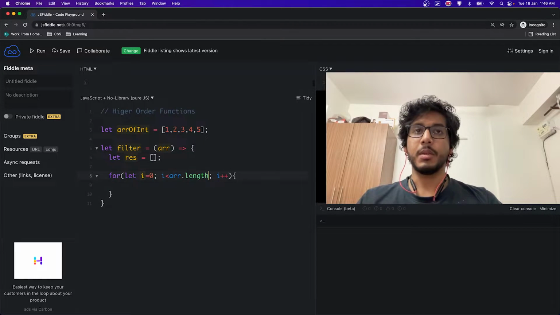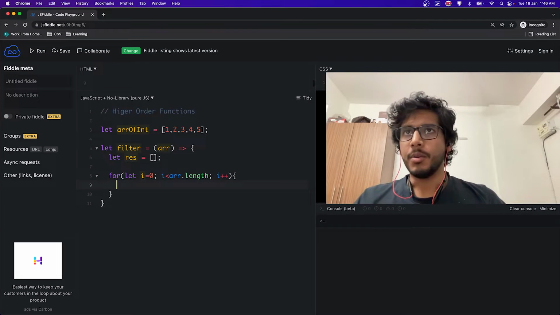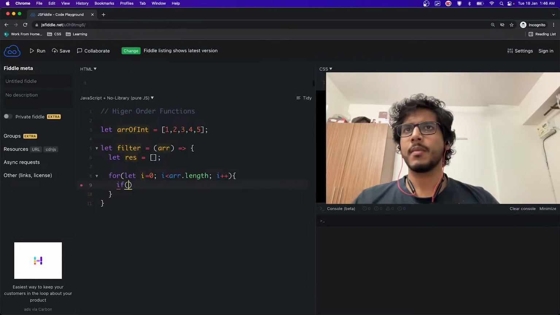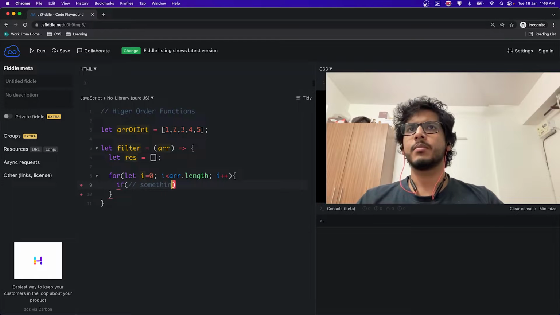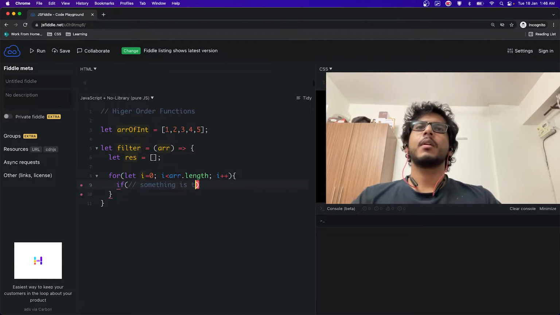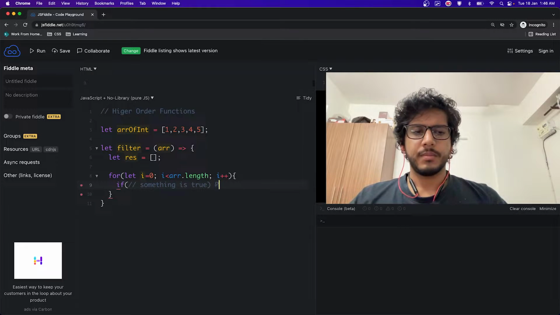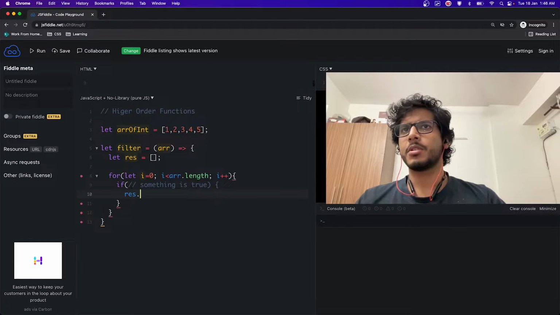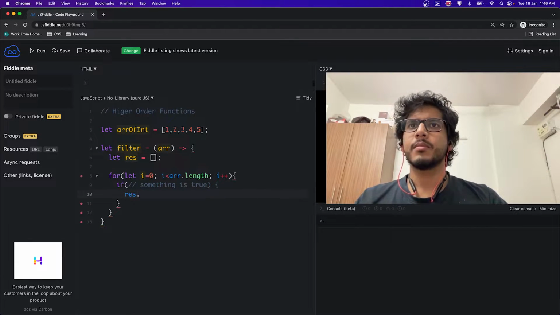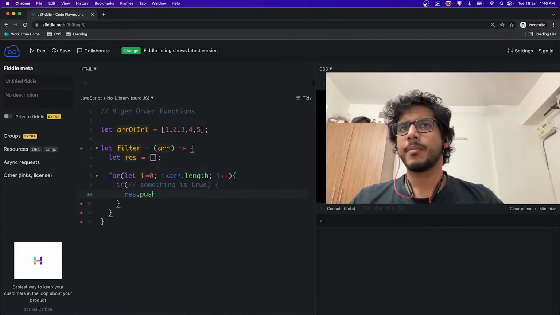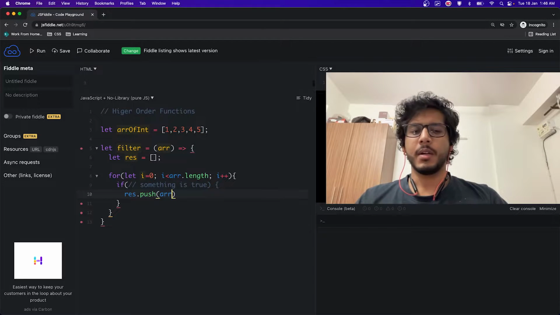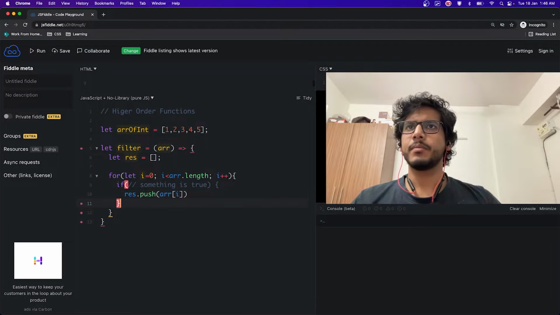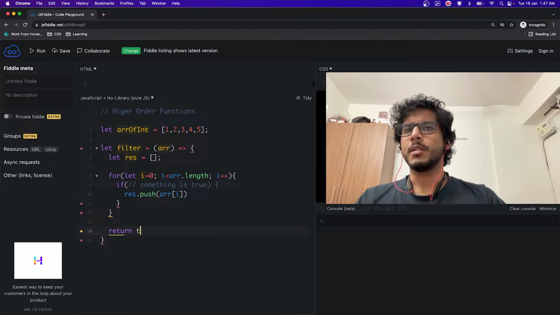Now, if something is true, then result dot push array i, and then return the result.